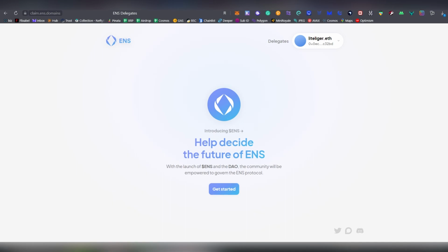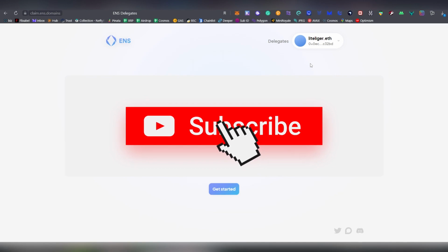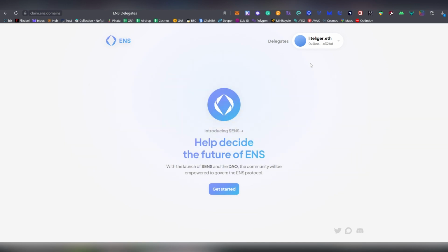For those who don't know what these are, basically these are things that you can buy, which are 90% of the time also NFTs. They allow you to register a domain name to your address. So instead of typing my very long 32-letter Ethereum address, I can just give them lightliger.eth and they can send NFTs, tokens or Ethereum to that address without a hassle. You can also register an actual website to it, metadata with a lot of links to your social media, and general profiles for your NFTs, in the case of ENS.